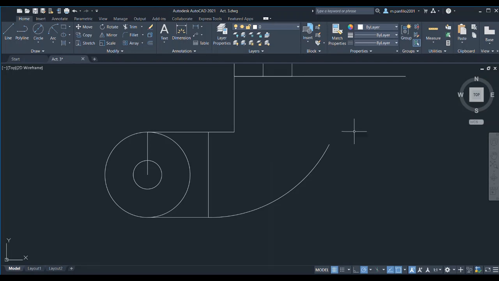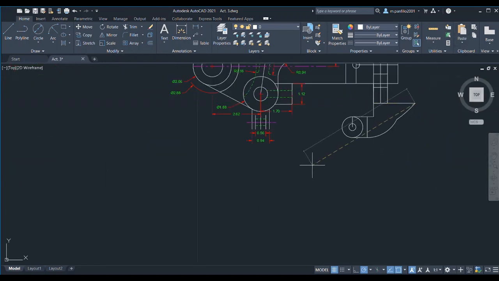Okay, so next create an arc again. Starting from up here, the radius of 1.5. Okay, erase.